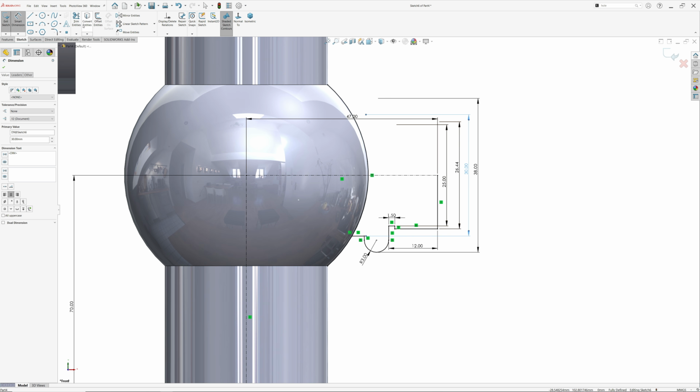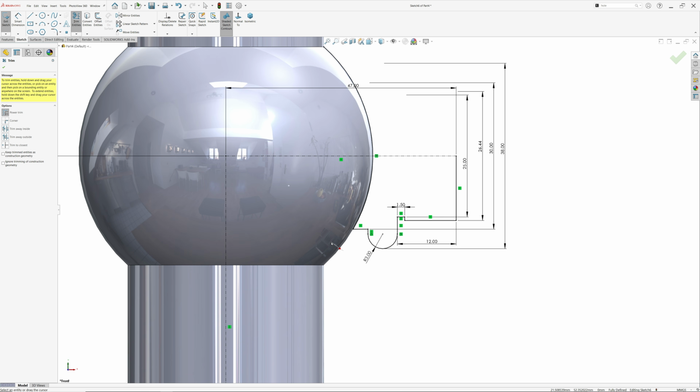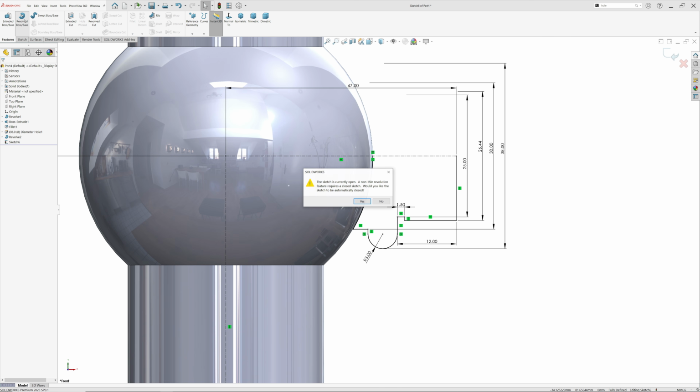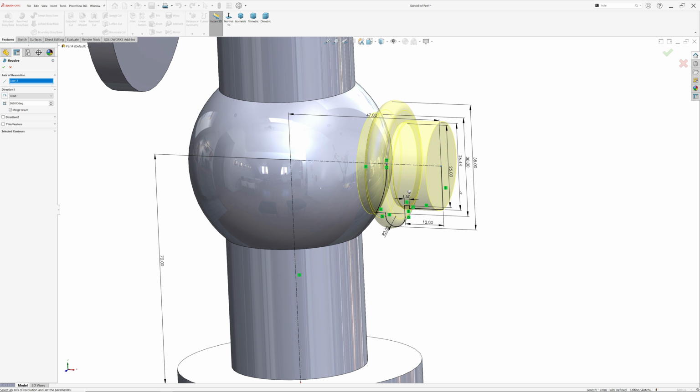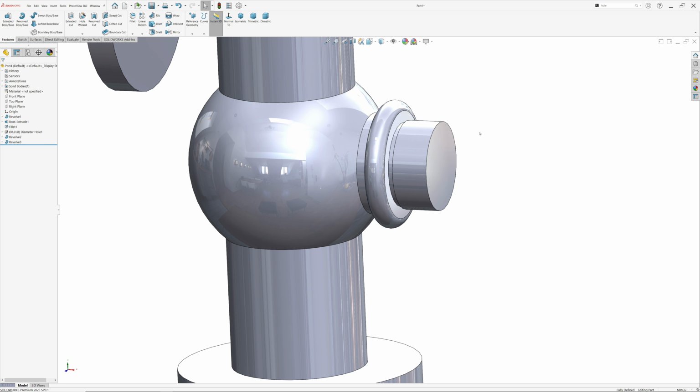Now trim entity, activate power trim and trim unnecessary lines. See here we have a line, and delete this line also. Now we have a closed geometry. Say okay. Activate revolve boss base feature. Due to this construction line, this is open, so say yes to close. Now axis of revolution, let me choose this one. You will see the preview. Say okay. Keep 360-degree, merge result. See.